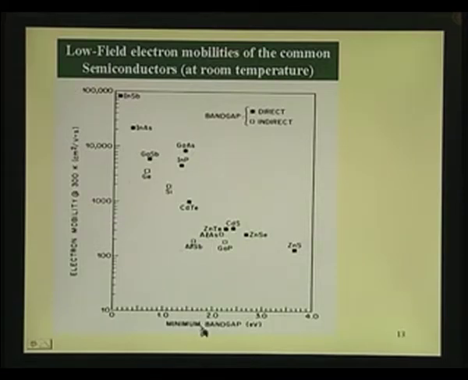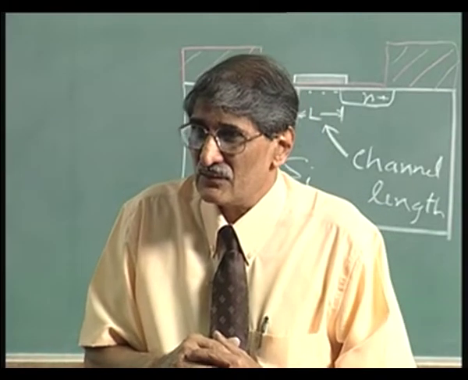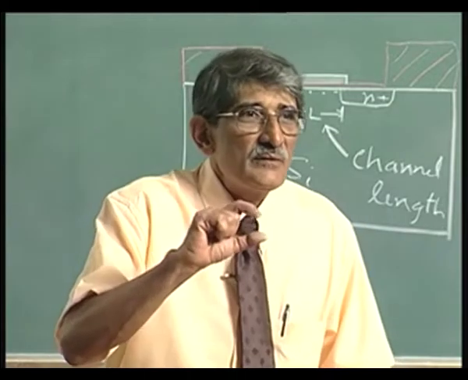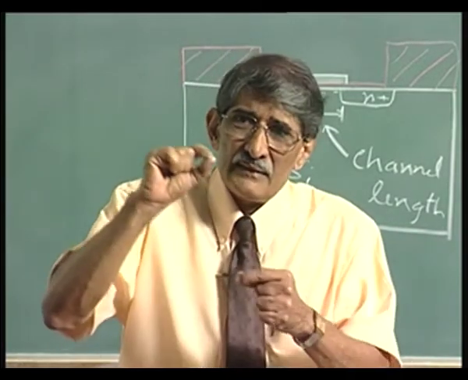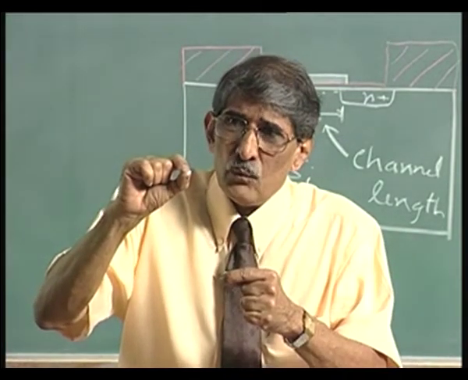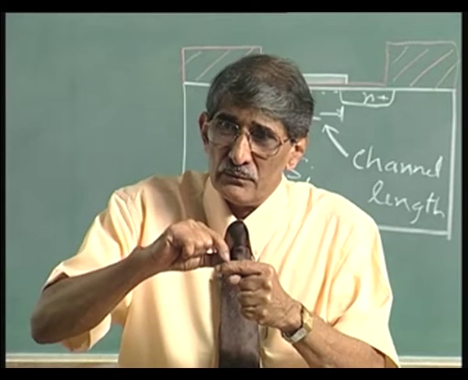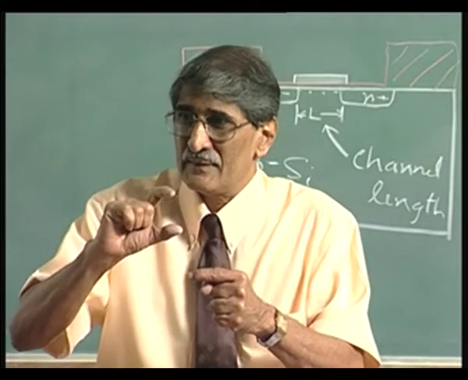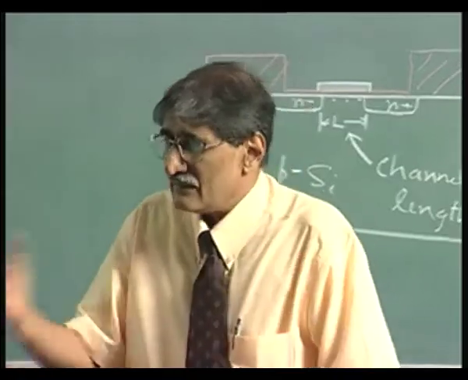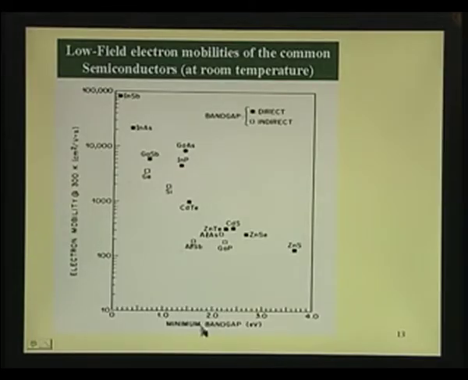Just now you took it as a band gap. It is actually a band gap that varies in certain directions. So, we are taking the minimum value of the band gap. That is, if there is an electron at the conduction band, what is the energy it must lose to go to the valence band? That is the minimum energy. Okay. So, that is what is meant by, conventionally you can just say band gap, energy band gap. So, that is put here.